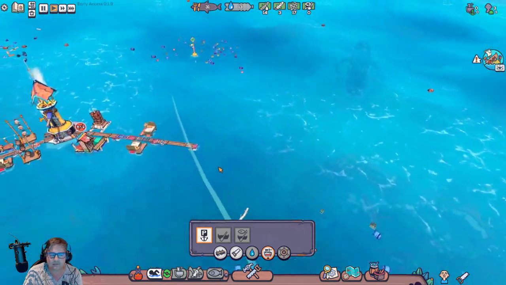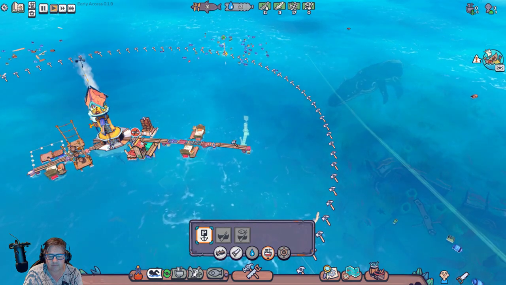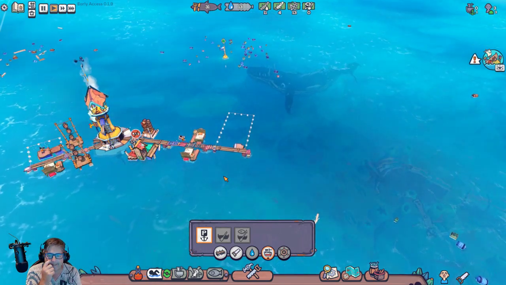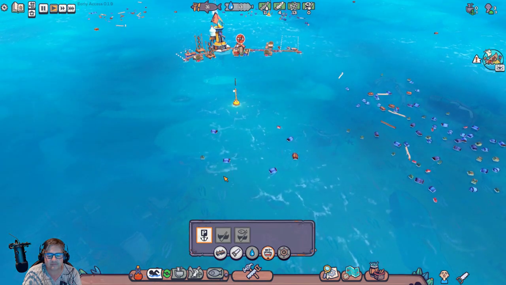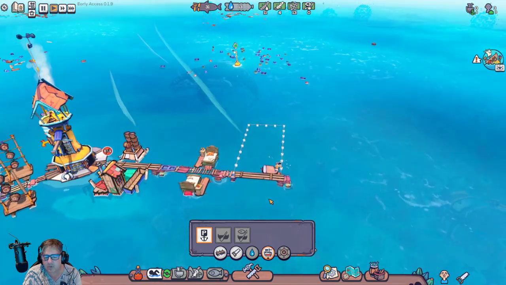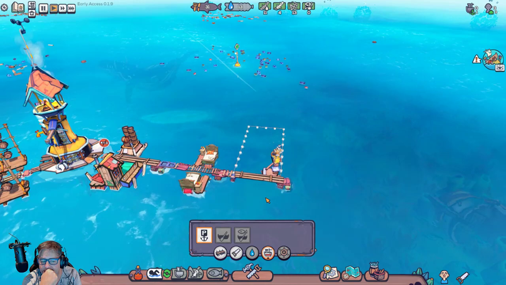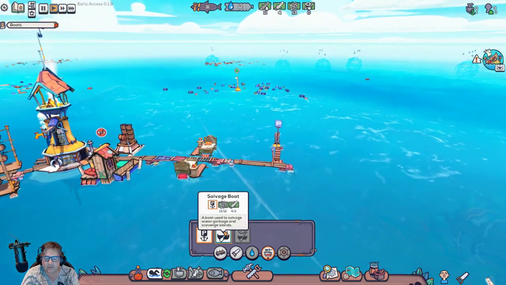Alright, what do we got? Ah, that's what it was. All right. So I think the first boat we will get is a fishing boat. I don't know whether this mooring will just allow us to take one and one only boat. Boat parking. So salvage boats.